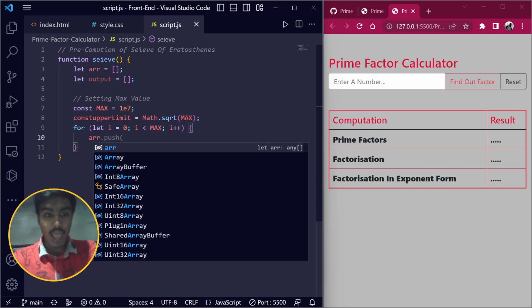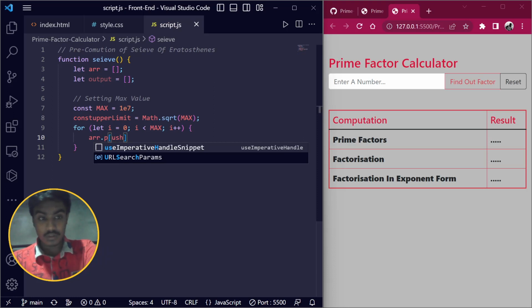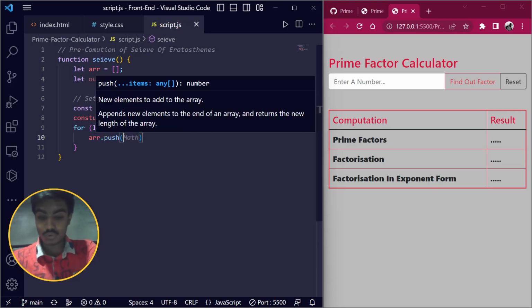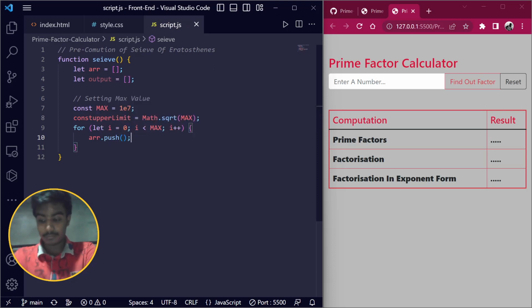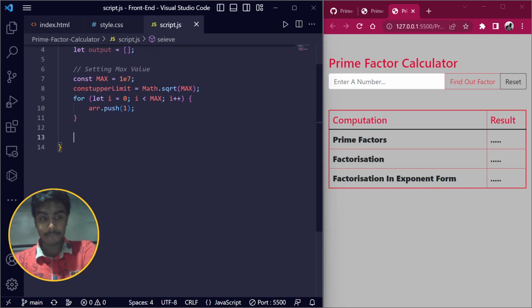So add dot push. Simple. And I think it should take in the value 1. Great.